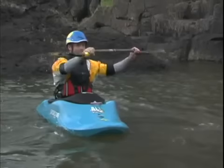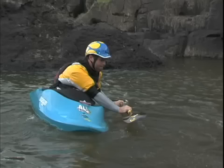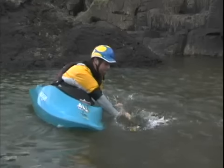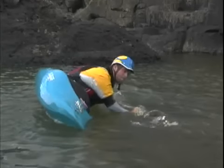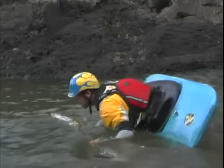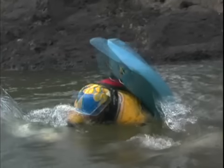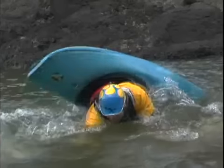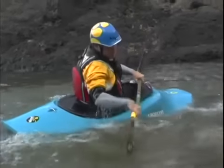Step one: put the power face down towards the water — both power faces down towards the water on the left side of your boat. To do that, cock your wrist way back. Now start leaning back, looking at your right hand, and go ahead and start falling over. Your objective is to keep the blade on the surface of the water. Put pressure almost like you're doing a push-up on both blades, and swing those blades around as fast as you can until you're in roll position, then hip snap up.